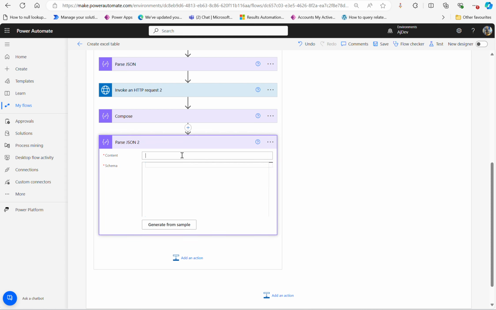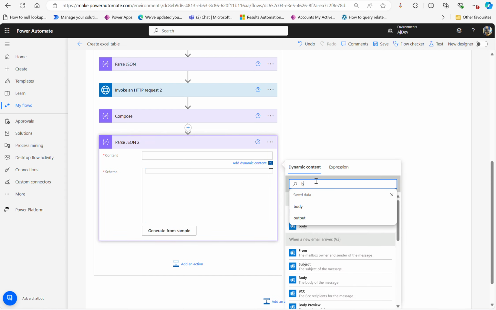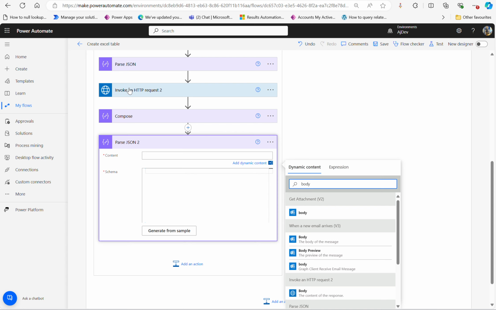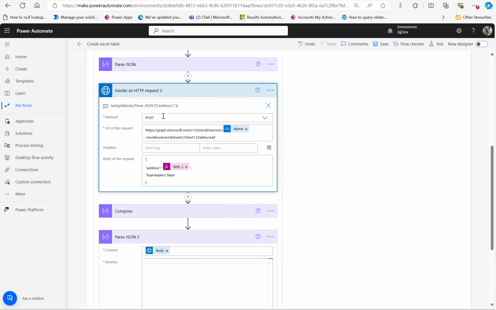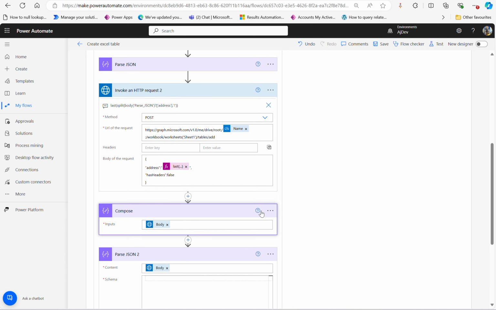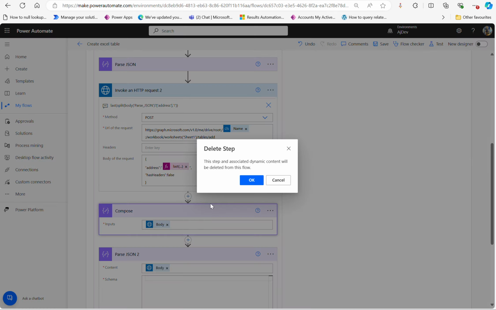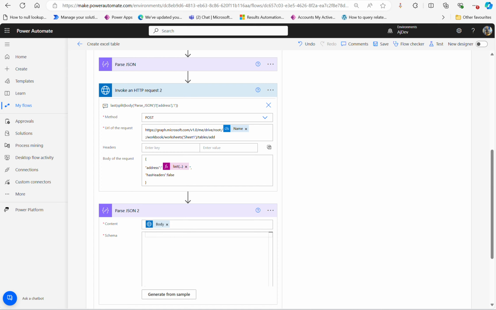Okay, and copy the body again from the previous step, which is coming from the invoke HTTP2, that is this, from the post. Remember, that's a post job. Yeah, so I'm going to delete this. It's a similar mechanism I showed you earlier for the get. Okay, so I got the schema in my hand here, so I'm going to copy that schema.